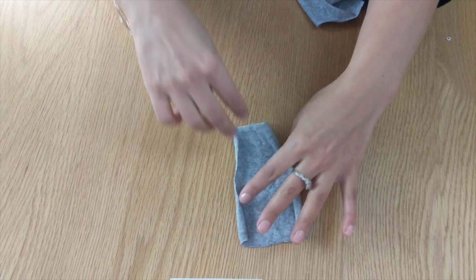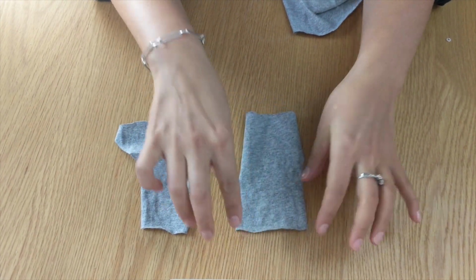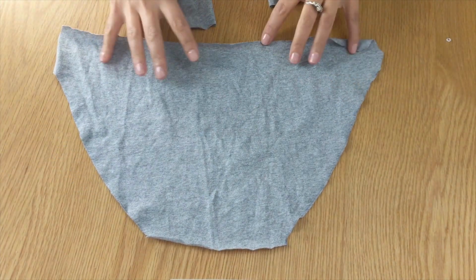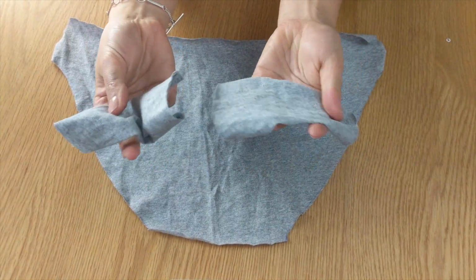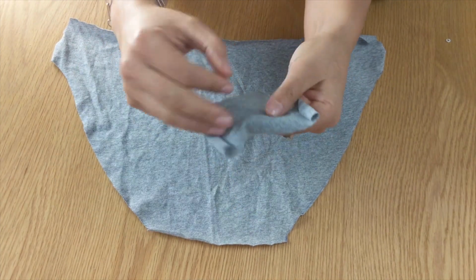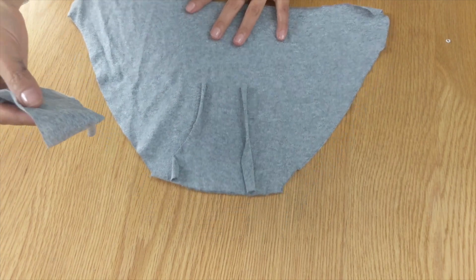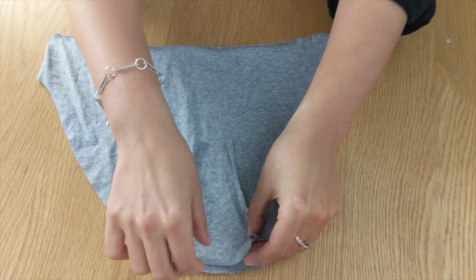So the first pieces we're going to start with is your gusset. Now you've got two of those because it's going to be double layered. So you'll have the right side on the inside and the right side on the outside. And then they are going to go to your back. That's the bit that goes over your butt. So, back, pair of gussets, and you are going to put, this is the right side up, this is also the right side up, put the right sides together. Okay, so like this, and then you're going to make a back butt sandwich. So this is your other gusset piece, this is the right side, and then they go like this on top of each other.